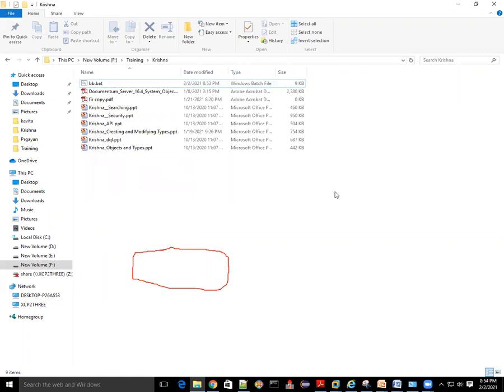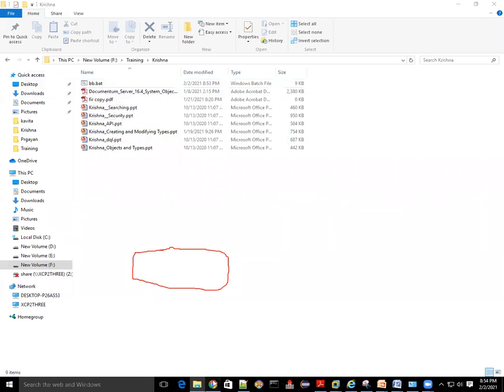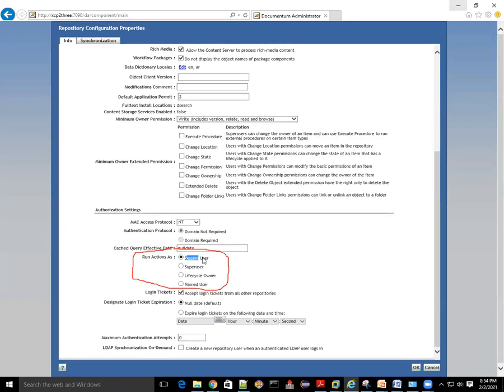Yes. If in an application you log in normally, though you are a developer or administrator, it will treat you as a normal user. But if you want it to always treat you as an administrator when you log in, then you have to click to log in as an administrator. Similar here, the action should execute based on the user who has logged in, or based on the super user, or the life cycle owner. I mean, if it is a life cycle action, or any specific named user.